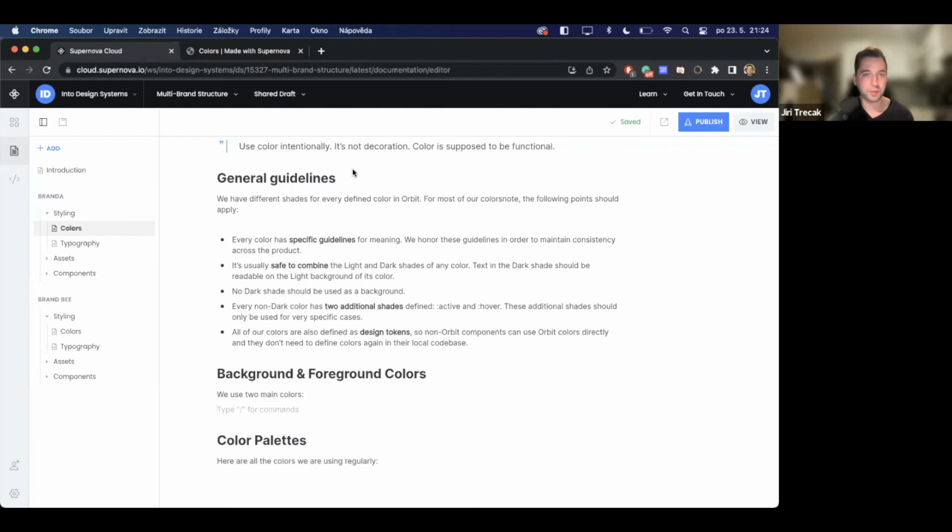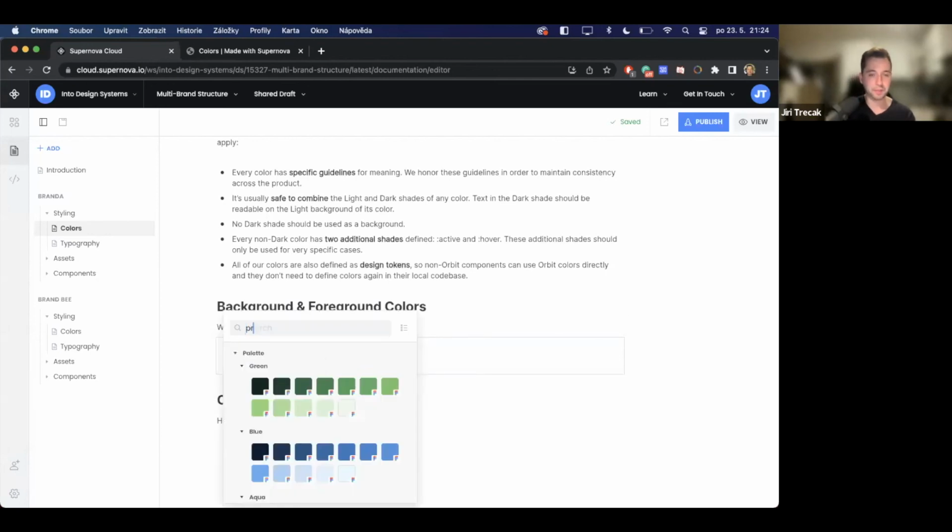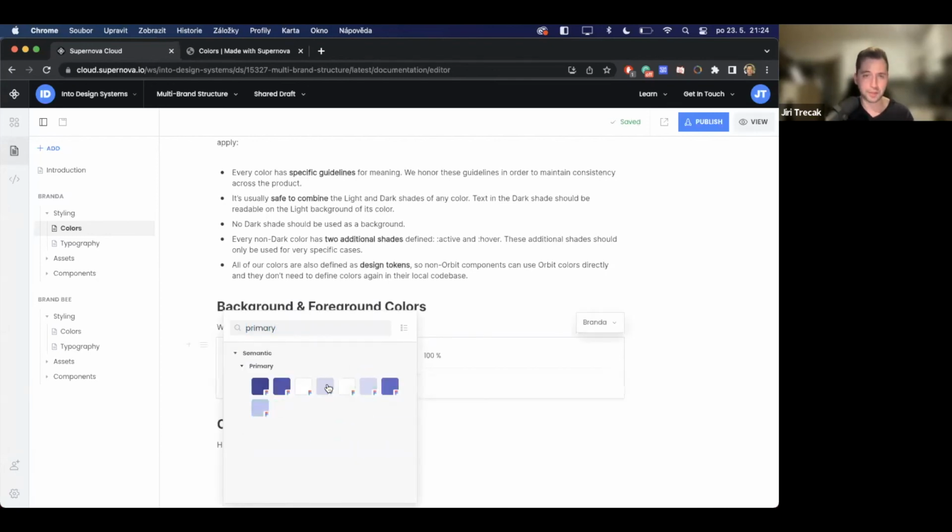But if you have just 2 brands, let's say, then of course you can manage those design system views yourself. Let's say if you want to finish just 1 page for demo purposes, we use 2 main colors. So in here, I would add a primary color, a primary background, and also maybe a primary color.